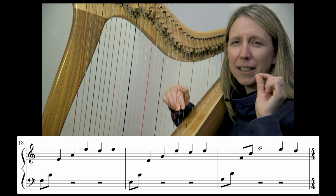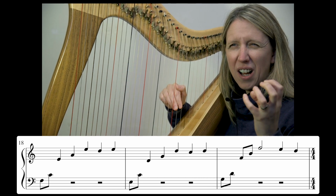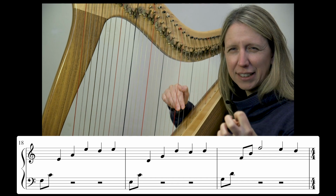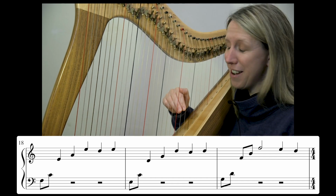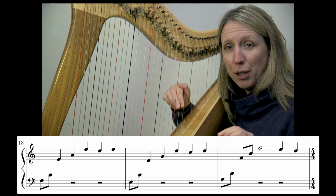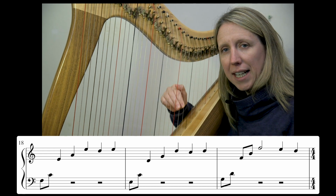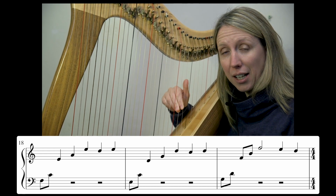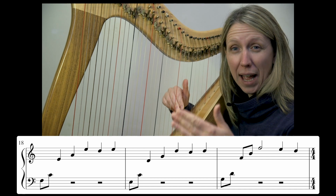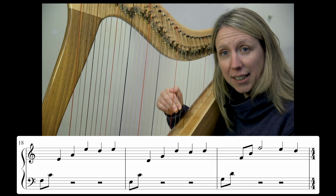Okay, we really want that top F to be beautiful. So not harsh, not standing out, not gritty, unless that's what you decide. But so really make it beautiful. So my way to make that beautiful is to get my other notes placed that are going to follow it, even though they're a space away, just to give my thumb somewhere really nice to land.